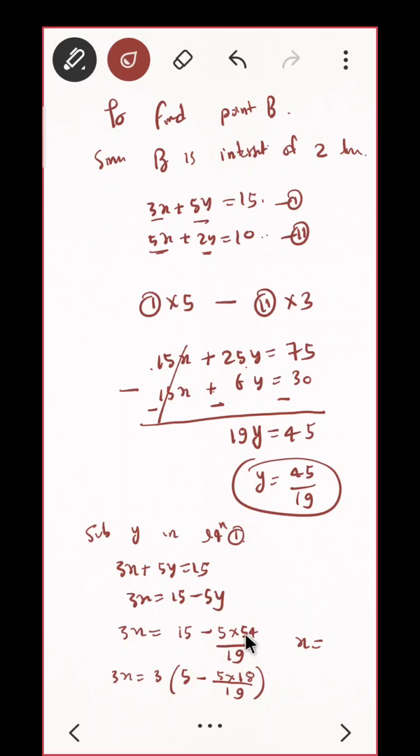Oh, I think it is 45, na? I wrote it as 54. It is 45 upon 90. Sorry, it is 45 upon 90, na? Still you can take 3 common. 5 also. So I think it will be 19, 15. Seems it is 20. Just check whether you are getting 20 by 19. Anyone?